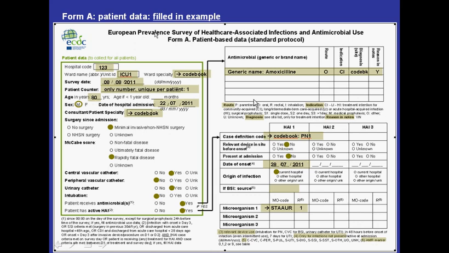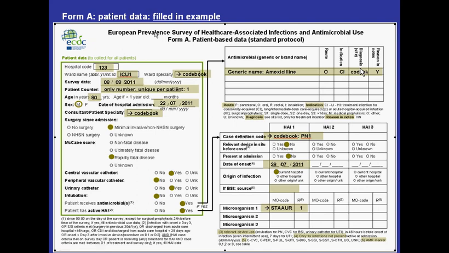For antibiotics, there are 5 variables. The generic name, and please mark that although this says or brand name, this is not the case. The current version of HELICS WinNet can only code generic names, so we advise you to already fill in the generic name here. Next, route and indication are clarified under the table, but more extensively in the protocol. The diagnosis can be found only in the codebook, and in our example would be pneumonia, PNEU.